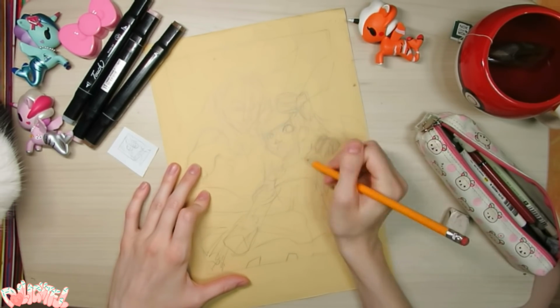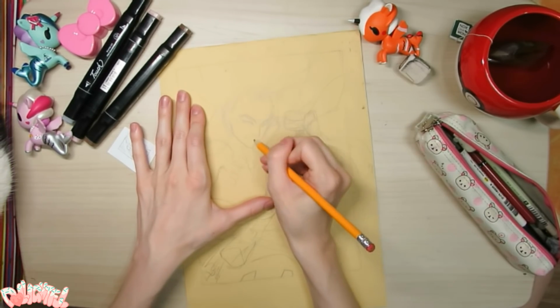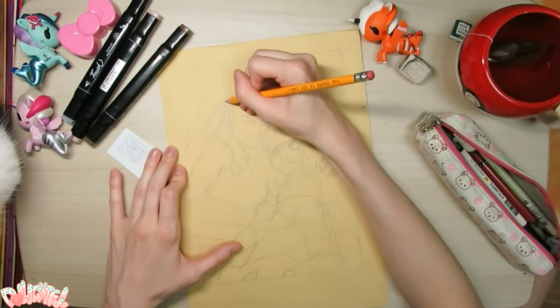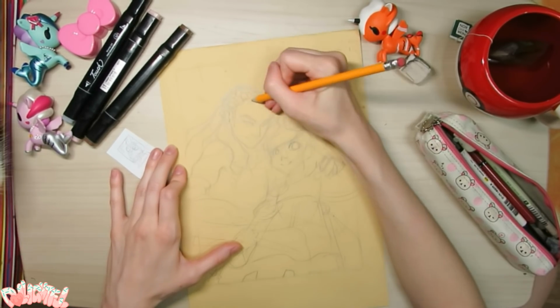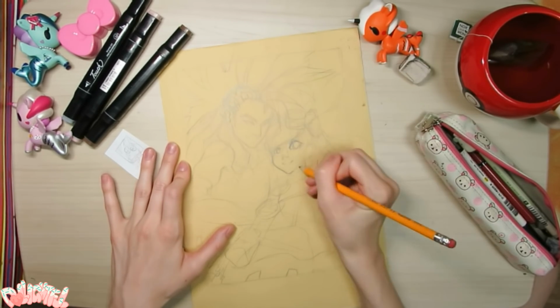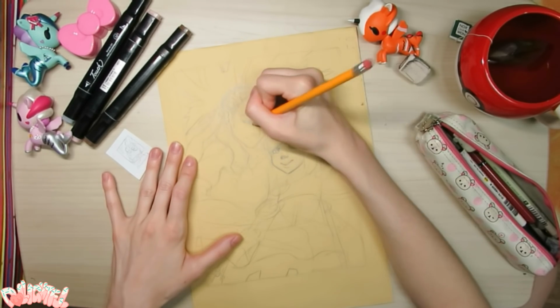So yeah, I showed you that little tiny thumbnail in the beginning, and that was just to get the composition right, so that I felt more confident going to the bigger paper. So I sketched things out with pencil first, really rough, like I try to get the gesture of the figure down first. And it's two figures, it's gonna be Ty and Irene, titanium and iron oxide, my steampunk dolls.